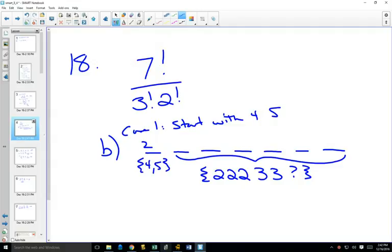Normally, we would put numbers into those spaces, but now, since we have identical objects, we're going to say, well, normally I'd put 6 factorial because it would go 6, 5, 4, 3, 2, 1. But because of the identical objects, I have to divide by 3 factorial and 2 factorial. And we do all 6 of those spaces at once. Case 1. Case 2, what haven't we counted?